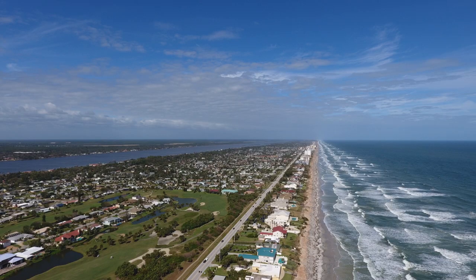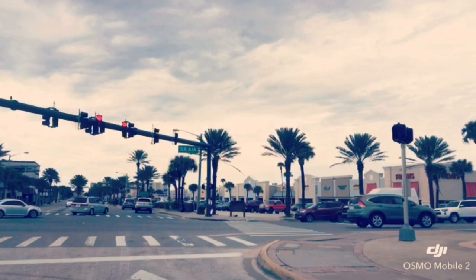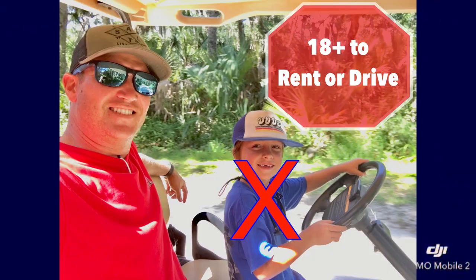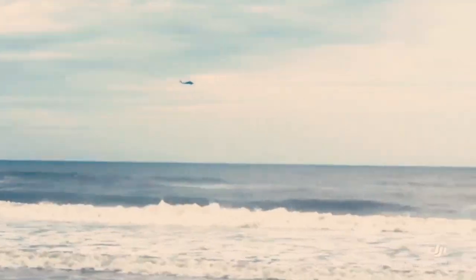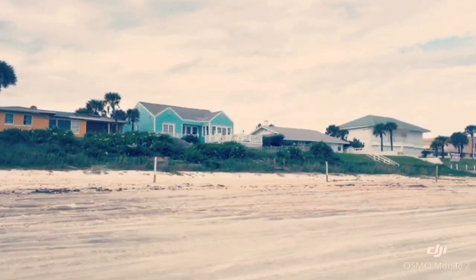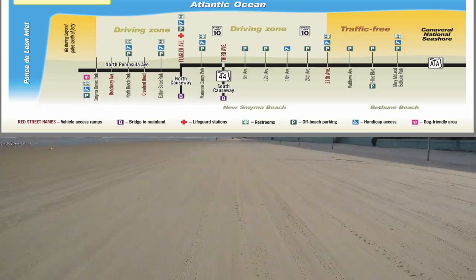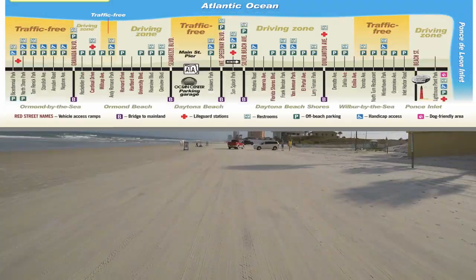Before you get started, I need to go over some of the operations of the golf cart as well as the rules of the road. All renters and anyone operating the golf cart must be 18 or older with proof of insurance. The golf cart is allowed to drive on any roads 35 miles per hour or less on the beach side, meaning they must not travel over any bridges. Here is a map that details beach entrances as well as boundaries and can be received at any of the beach approach entrance booths.